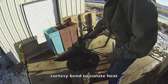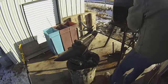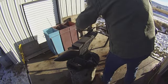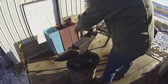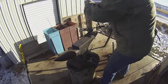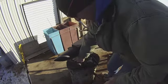So right here I'm going to do what they call a courtesy bend. I'm going to put a little elbow in this so when I put that in the forge, I can isolate the heat and only put the bend in. This is one of the many things I like about using a coal forge versus a gas forge, propane forge. It's really hard to do isolated heats in a propane forge. And it's so much quieter to run than a propane forge. Very peaceful.